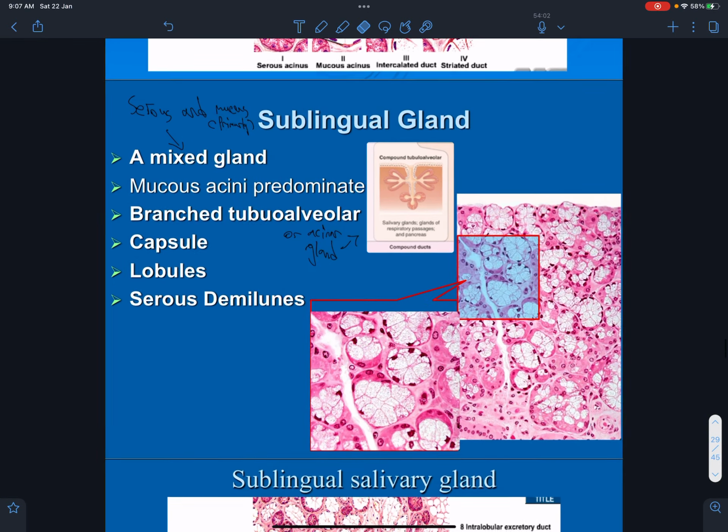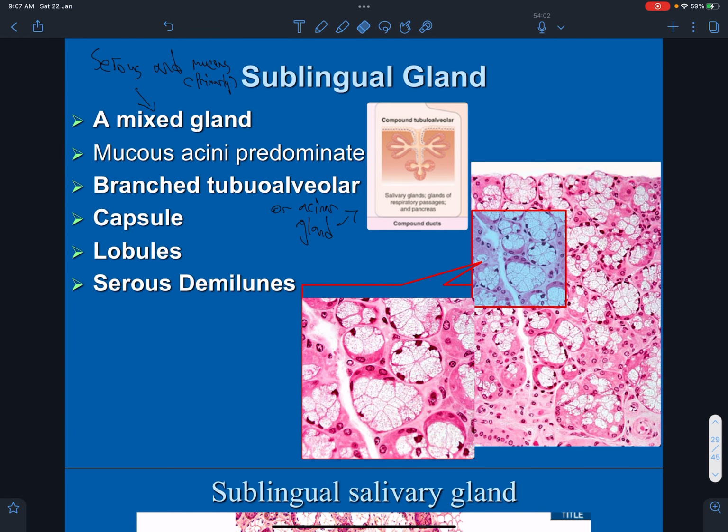Because the sublingual is the same thing. The only difference is, let's give an example. Let's say right here, for example, 90% of it contains mucus acini or tubules, and 10% serous. So as a result, when you look at it histologically, you'll see many serous demilunes, but the majority of them are what? Mucus tubules in the sublingual gland. Mucus tubules, with some serous acini capping them, forming the serous demilunes. All right? That's the only difference. Mucus acini predominate in the sublingual gland.